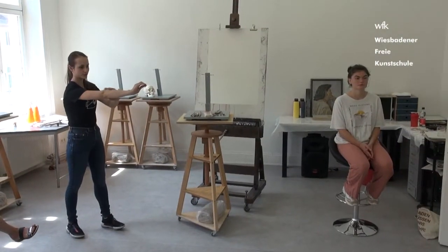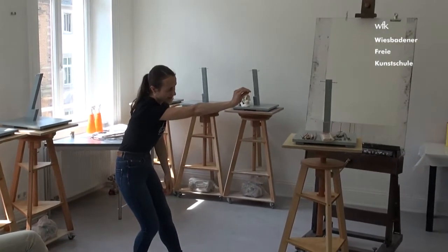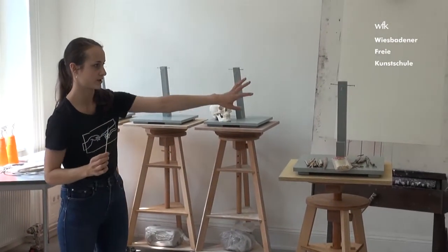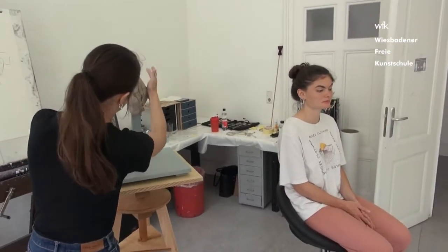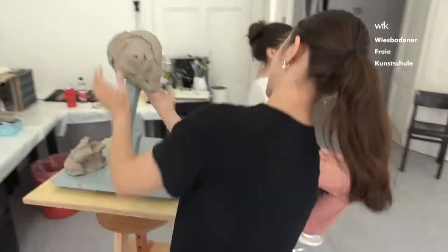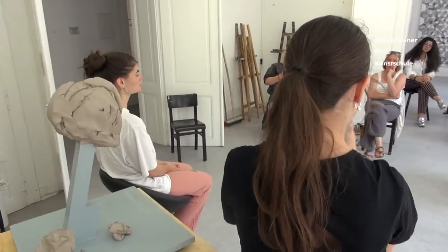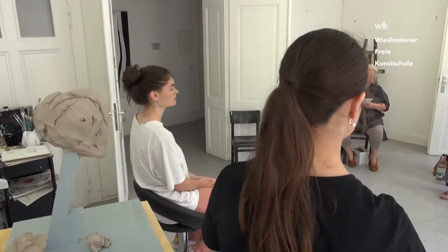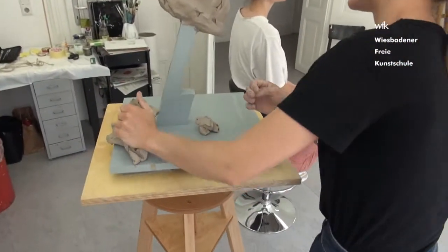I hold my arm straight, I close one of my eyes, and I flip the angle from my sculpture to the model. But I'll make sure to keep the front part kind of a bit like a pancake — more squashed. Because if you blow it out right now and then have to find all the depths by carving, that's not what I want you to do.